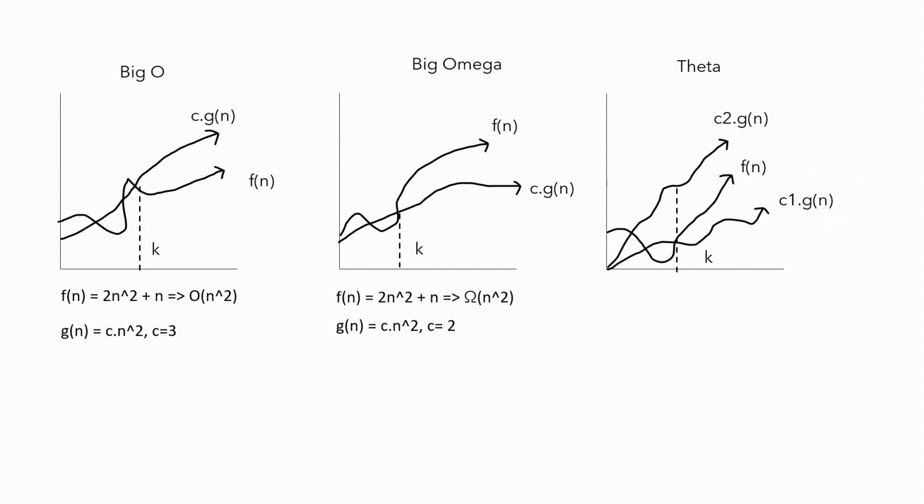Now, the upper limit is governed by a constant term c, ensuring F(n) is less than or equal to c times G(n) for all values greater than or equal to the chosen k. Choosing c and k wisely is crucial for accurate representation. So if F(n) is 2n² + n, we have to choose c such that c times n² will be greater than 2n² + n indefinitely. In this case, I've chosen 3. So 3 times n² will always be greater than 2n² + n. You can try this out as well, but it's very important to choose constants properly.